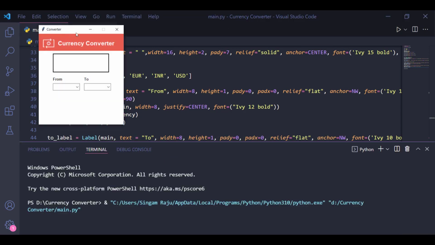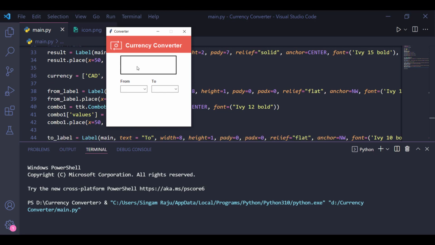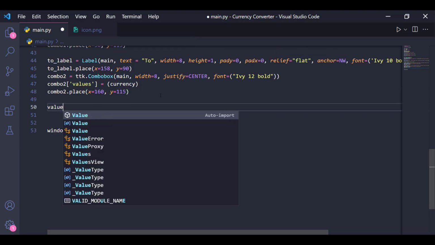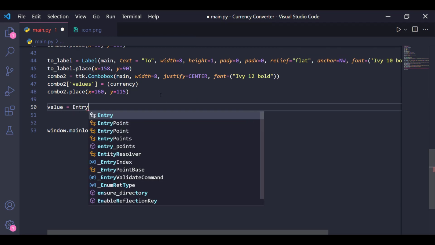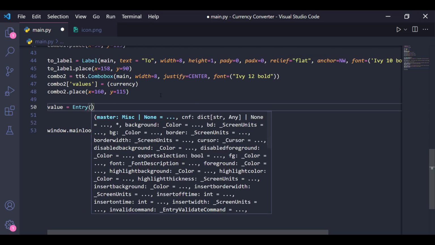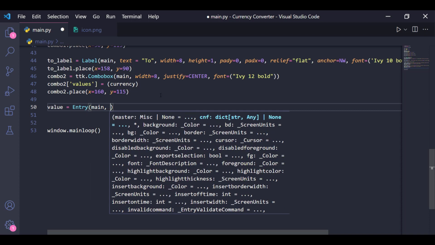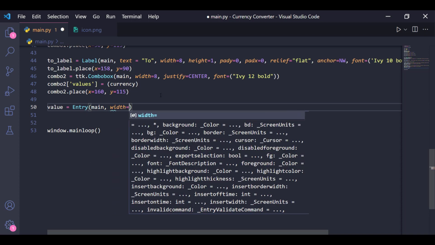see now here we have an interesting result. The label is here, and here you have the combo box with the values that you have. And now it's time to create an entry so that the user can enter the amount that he wants to convert. For that, just give value equal to, just give entry, and we need this in main. Width will be 22.